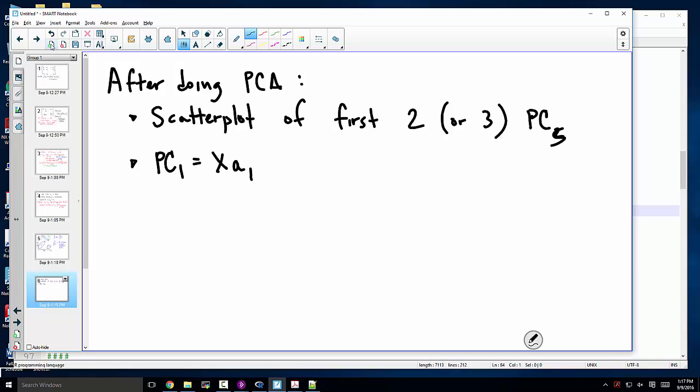For example, suppose we have 10 variables, p is 10. What if a1 is just 1 over 10, comma, 1 over 10, comma, dot, dot, dot, 1 over 10? If that were what it was, then a1 essentially just averages the variables, which often happens. The most informative linear combination of all your variables may be like an average, just a straight average.